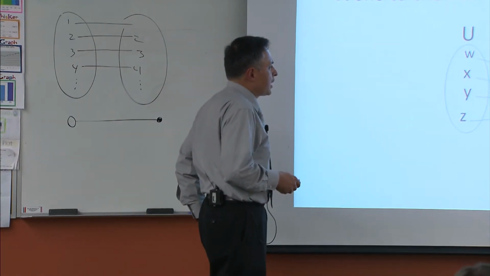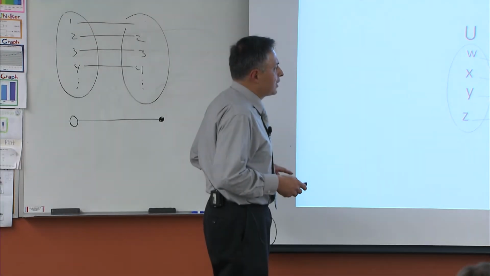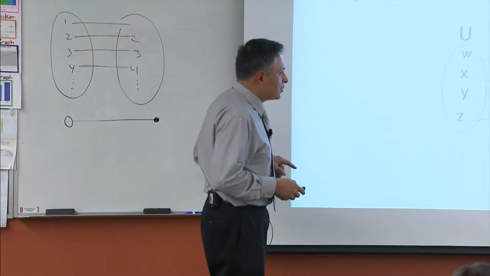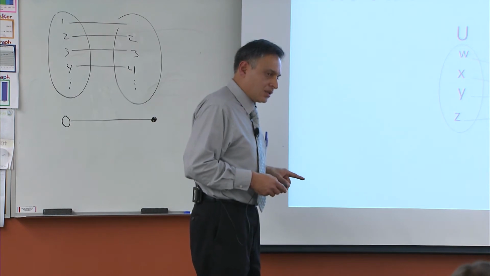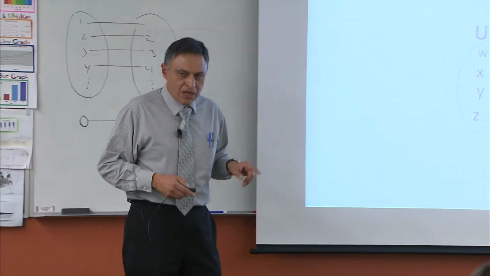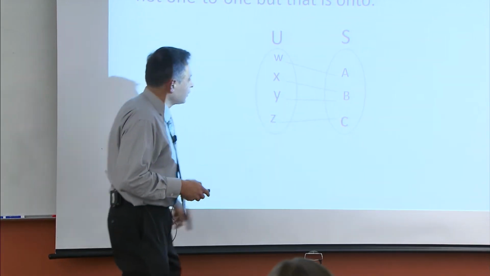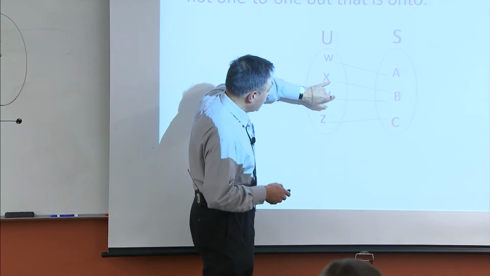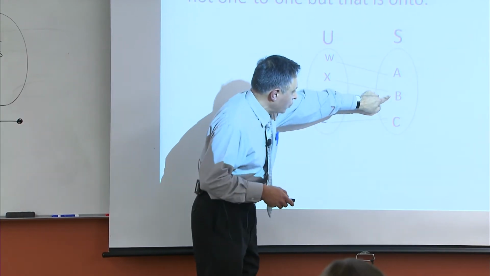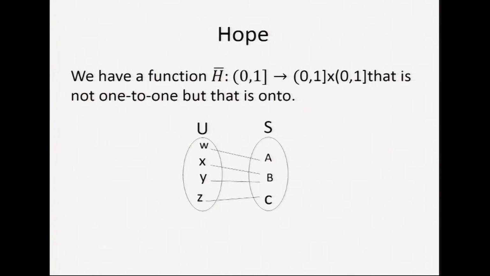So this is the situation we have. I had a map that was onto, but not one-to-one. Now, when you have a map that is onto, but not one-to-one, that means that there are more elements here than there, as in this case, where the map is not one-to-one because x and y are both going to be the same. So that means that I have enough points here to spread over the whole xy plane, or the whole square, because we had a map that is onto, even though it is not one-to-one.